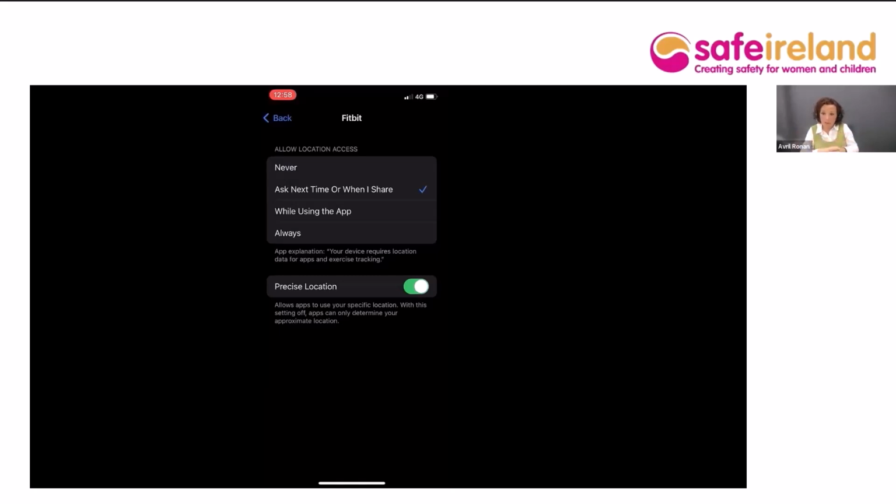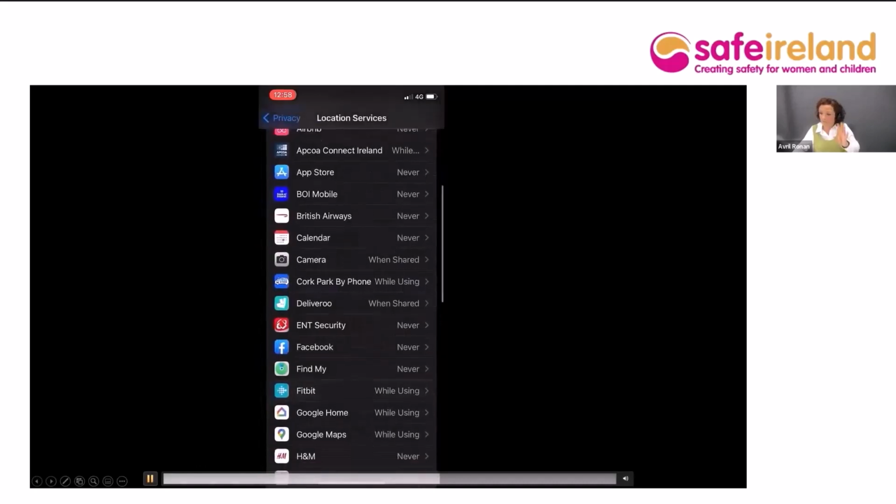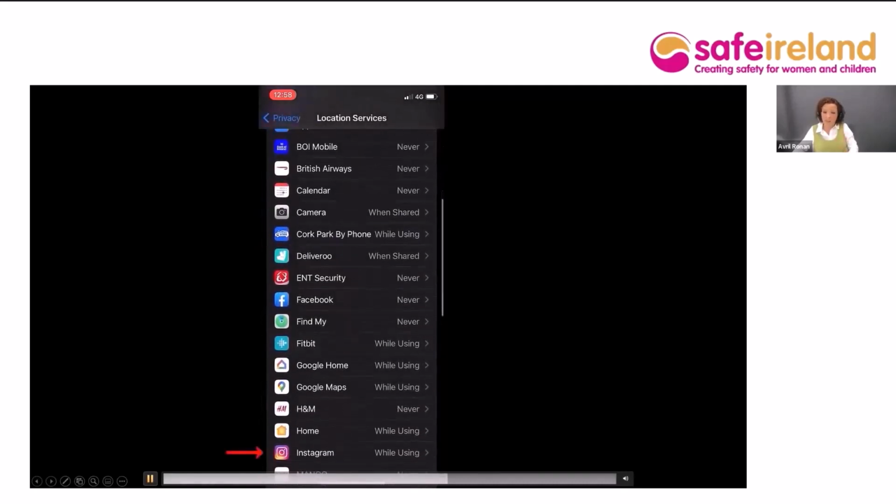But be careful who you're allowing access to your location on apps like this for sports, because especially if you've got a routine going and you're doing certain things all the time at a set routine and date and time, it can be dangerous. And for the purposes of this, while using the app, I'm okay with it, but that's about it.